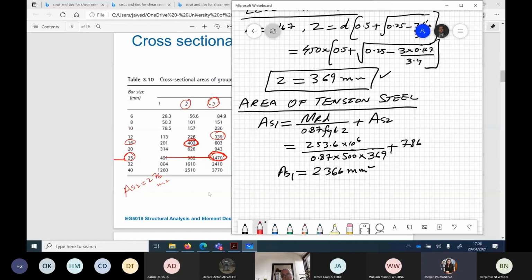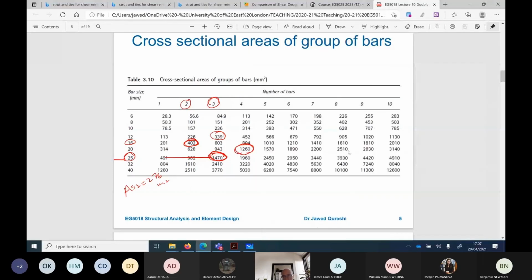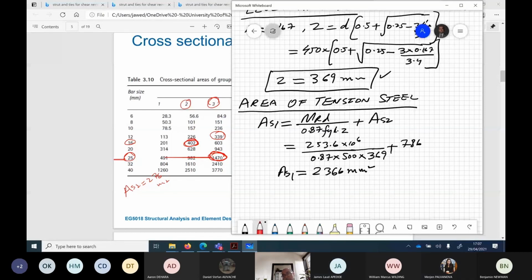All right. So it means that the slight over design will do. When I'm assuming 20 millimeter and I'm getting 2366, I can slightly over design it by 5% or so. Because with 20 mm diameter, I will have to provide 8 bars. So 8 bars are too much. I won't be able to fit in properly. That's why I will use 25 millimeter 5 bars. If I revise my calculations, which I think Marjan has done for me, she's getting AS1 to be 2380, isn't it? Yes, 2380. So it's not a small difference. Yeah, huge difference. So slight over design will do the job.